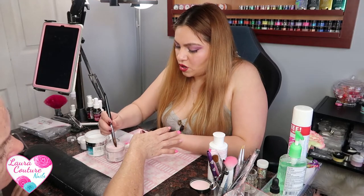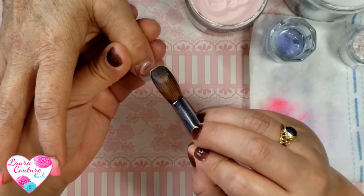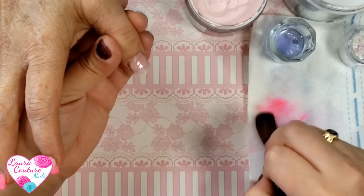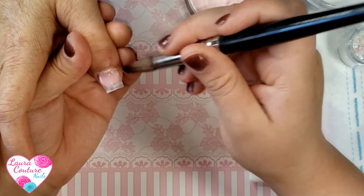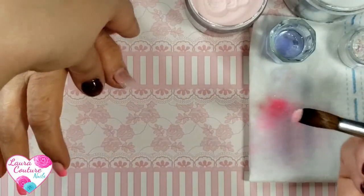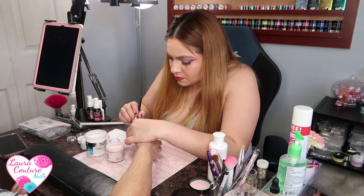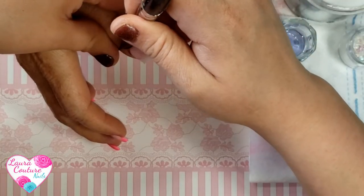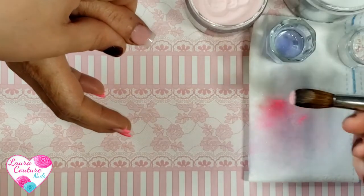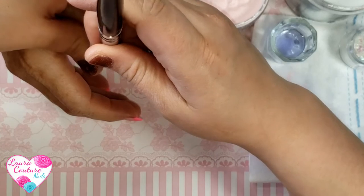And then for this one, I wanted to do another ombre, and I'm not really sure. Yeah, we're just gonna do this one pink right here as well. We're pushing up the product, feathering it down. This one, the thumbs for me are always hard. The client moves a little off sometimes when it comes to the thumb, because for both of us it's a very awkward position when working on the thumb. I'm just cleaning up around it, and it looks like I might just need one more on top to have full coverage. And fade it down and then clean up, because it did touch the cuticle again.